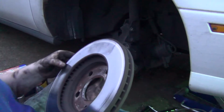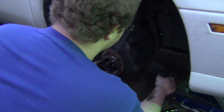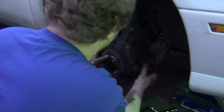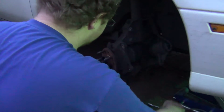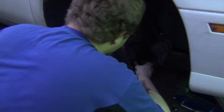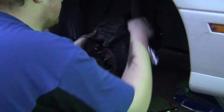We got our old brake rotors. Yeah, these are worn down pretty good. Okay, so now leave that up there like that. Get a nut here. Let's see how big that is. It appears to be 12 mil.